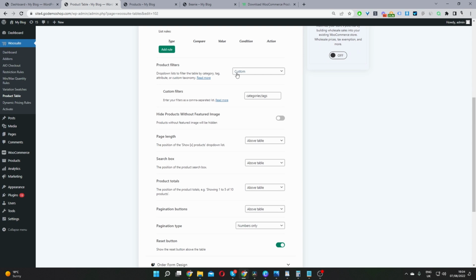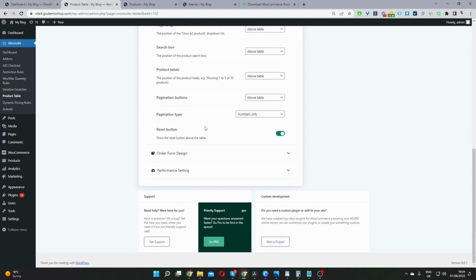For our filters, what we can do is set this to based on the product table column, or we can choose a custom filter. And if you click this link here, you'll see the list of all available filters. So in my case, I've added a category filter, a tag filter, and let's add an attribute filter as well. So for the attributes filter, I'm just going to add attributes, and let's remove this sale filter. Okay, so I'm going to leave a lot of these as default.